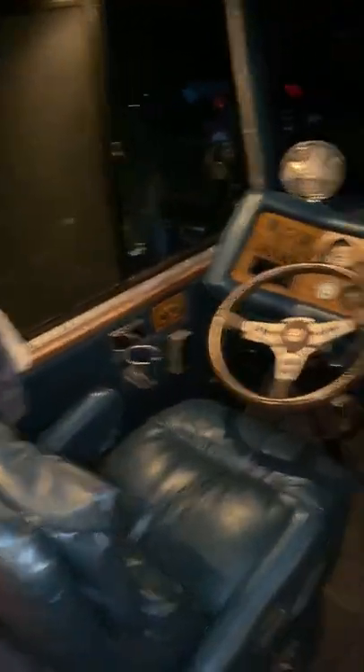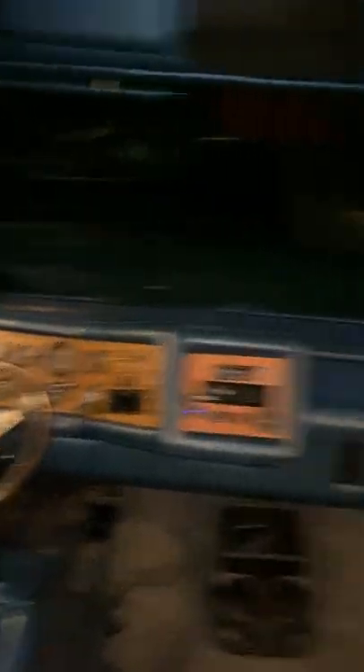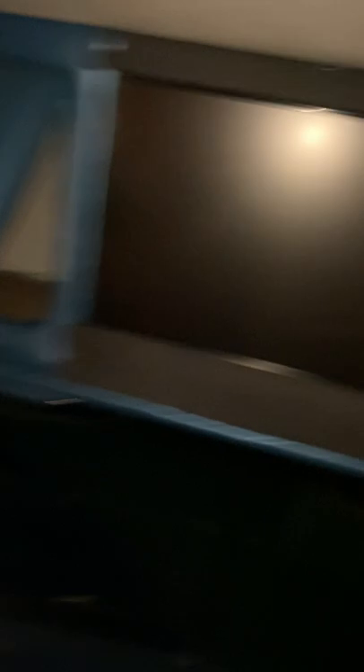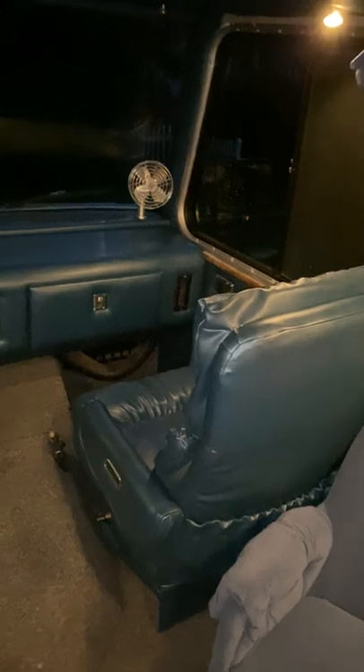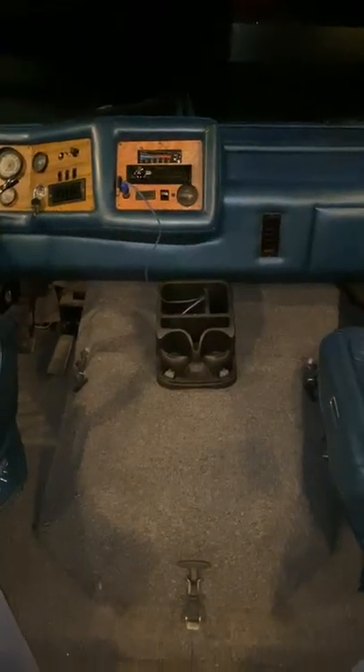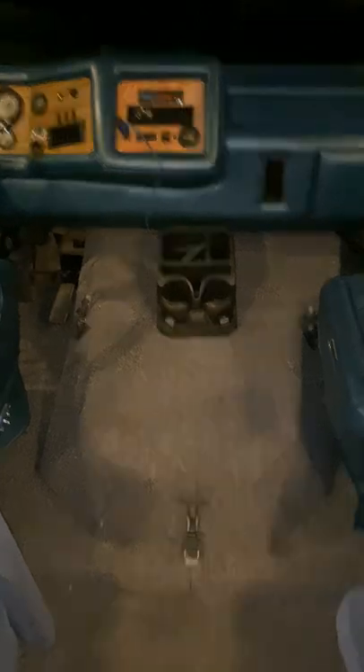This is the cockpit up front. Obviously got the driver's seat here, a little woodgrain panel. Got some dash fans to keep you cool during the summer. It's got great storage all throughout — all of these flip up. We've got little baskets to store things, a med kit in there, empty compartments, TV, more storage, baskets. The co-pilot chair actually spins all the way around, so if you want to face the back or have an extra seat when people are in the RV with you, you have access. Up front we've got the stereo, and this is the engine access compartment.